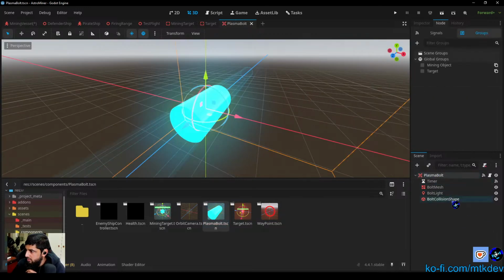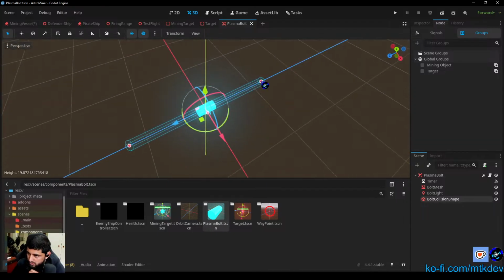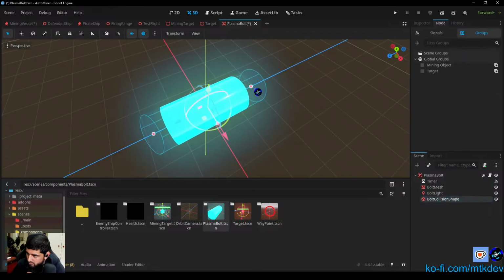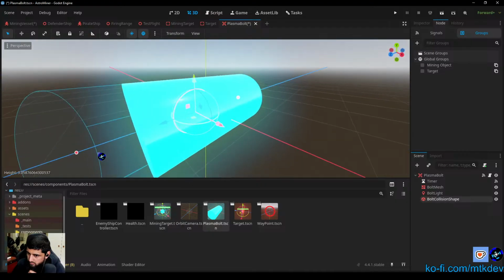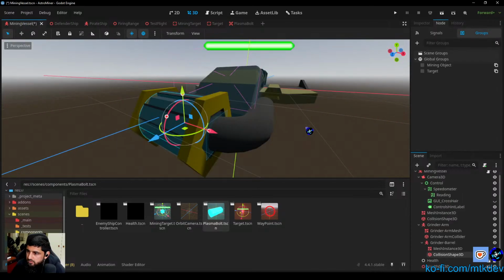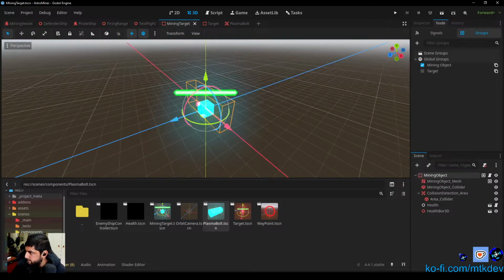The plasma bolt has a bolt collision shape, and I want to change those extents to come back down to a realistic size. So then we don't need to do this. We can just undo those changes I did and go towards the mining target.